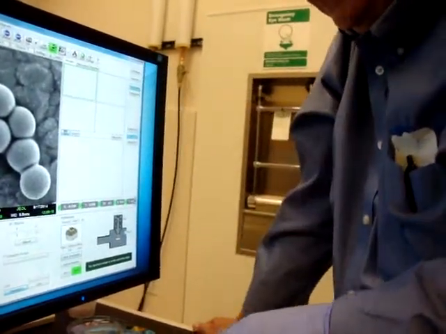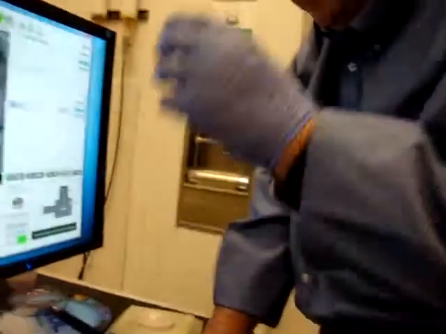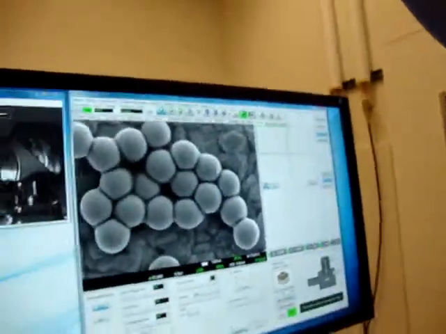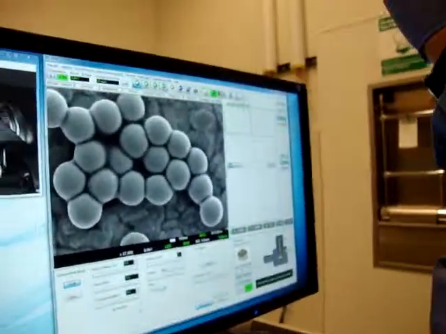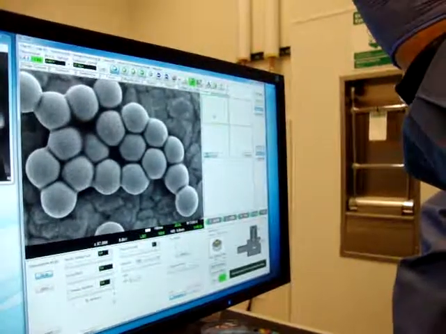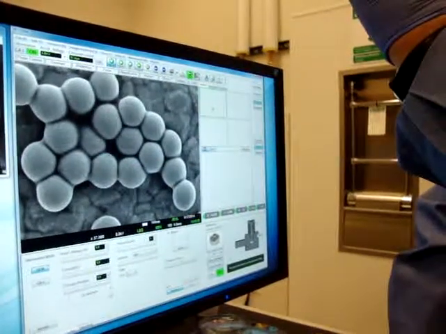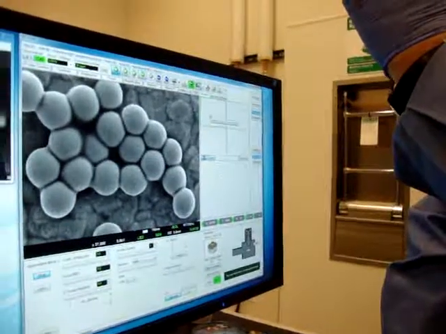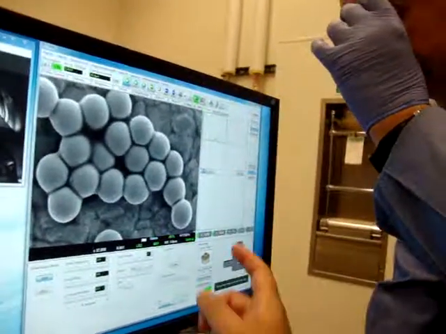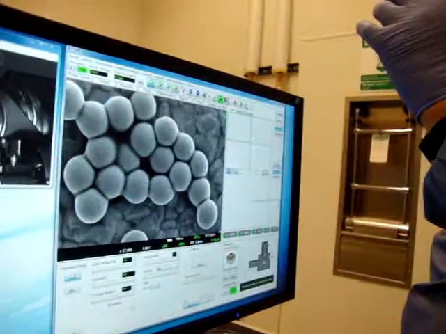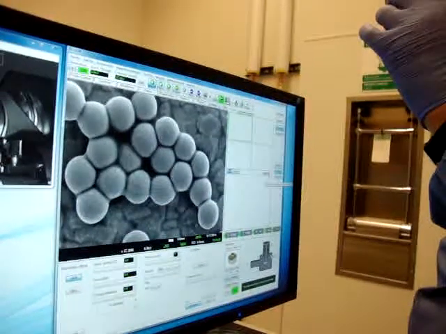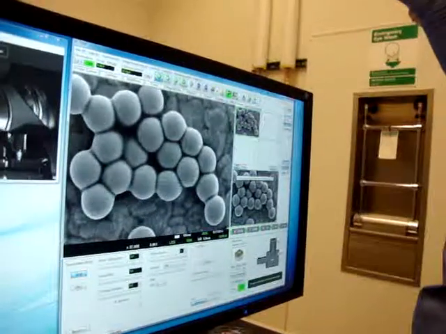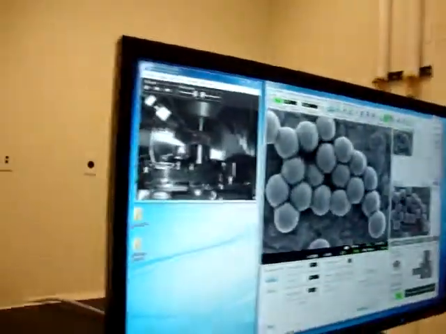Now, I believe it's, let's see if we right click. I guess we have to take a snapshot first. That one's highlighted because it's green, snapshot. So it puts it there. Then we move it somewhere else.